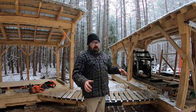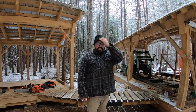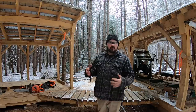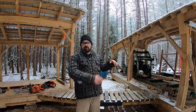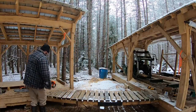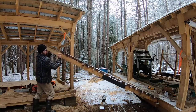Now, just for kicks, what I'm gonna do is I'm gonna lift the whole thing up and we can see what it would look like if I left it. I just wanna be sure that this is the right decision before I go ahead and cut. Now, this is gonna be a bit heavy, and as you can tell, I'm gonna struggle a little bit. We'll get it up there. If I was to leave it in one position, I'd use the hand crank. I'd install it somewhere. But for now, I think I'll just push it up and have a look-see. Oh yeah, she's heavy.